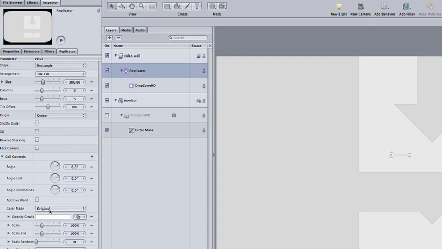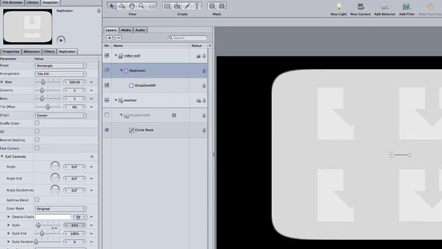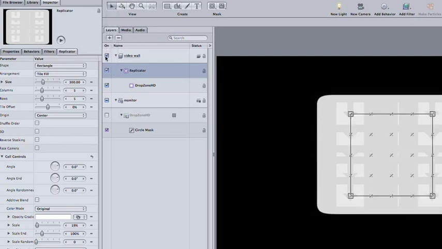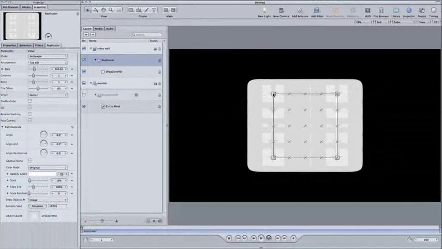With the replicator selected, go to the Replicator tab and under the Scale parameter, bring it down to about 19%. Go back to the Selection tool and this time select the one at the bottom. This is called, ambiguously enough, the Adjust Item tool. With regards to a replicator, it's a way to adjust the size and the position of the replicator shape. By default, this shape is a rectangle, and that's what we want anyways, but it could be a line, or a circle, or a wave, or any other shape.